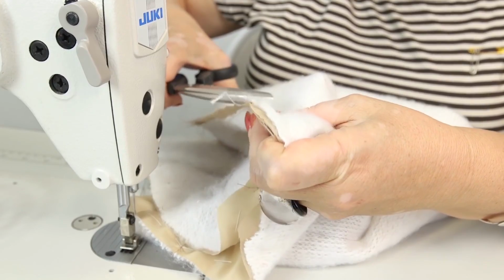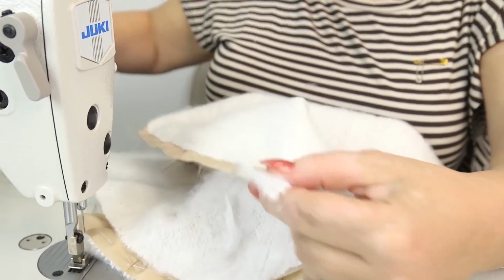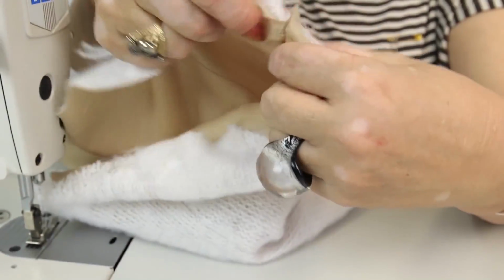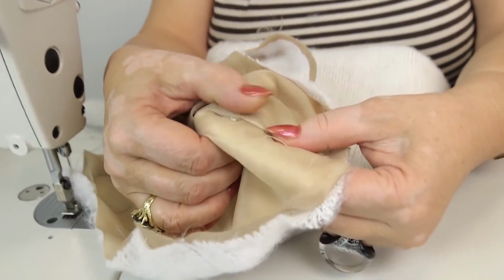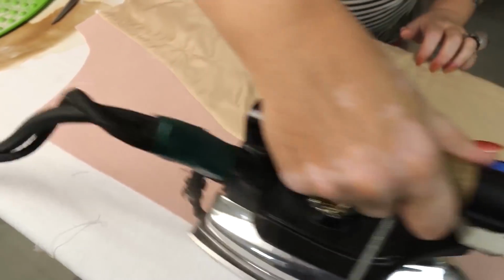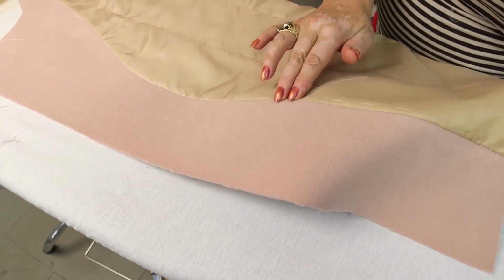Next, I need to do the same thing with the center back. I need to cut the extra pieces of interfacing from both sides of the seam. This is the first one, and this is the second one. I can press the seam however I want, open or close. It's not going to be thick anyway. Let's go to the ironing desk. The seams are very soft and thin.